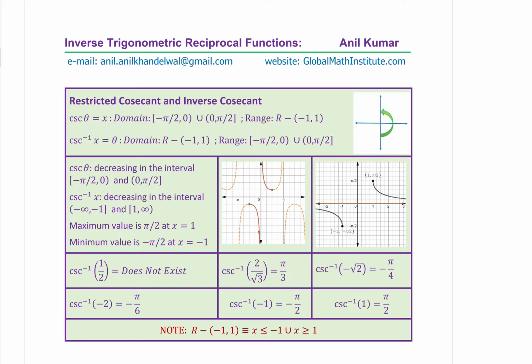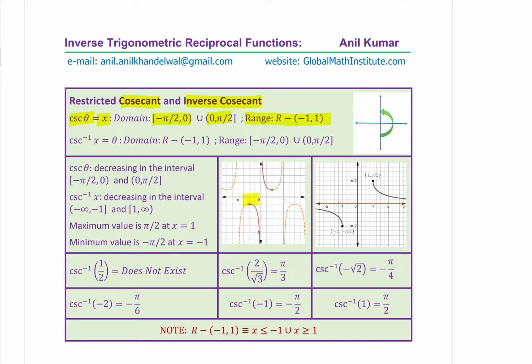As I was saying, for the cosecant function to have an inverse as a function, we need to restrict the domain. As far as cosecant theta is concerned, cosecant theta will always give you a value. Let us call this value x. Now, the domain for the cosecant function, which we are restricting, is from minus pi by 2 to 0 and from 0 to pi by 2. The function is not defined at 0 and therefore it is excluded from this particular domain. The range, as you can see, is all real numbers minus (-1, 1).